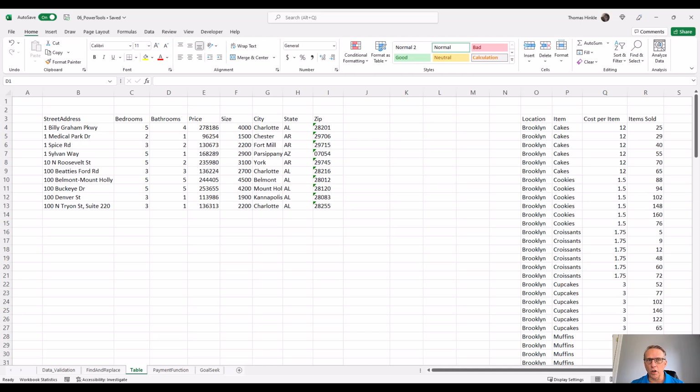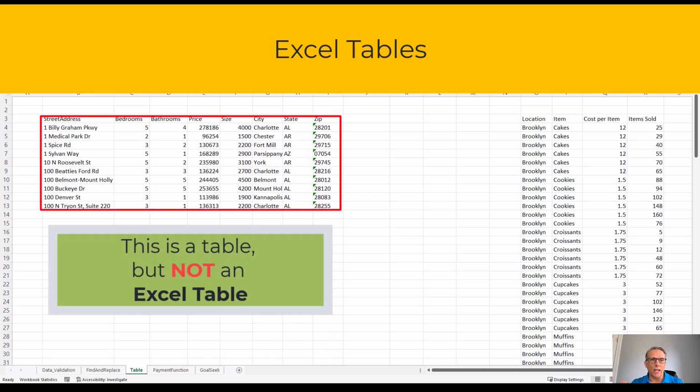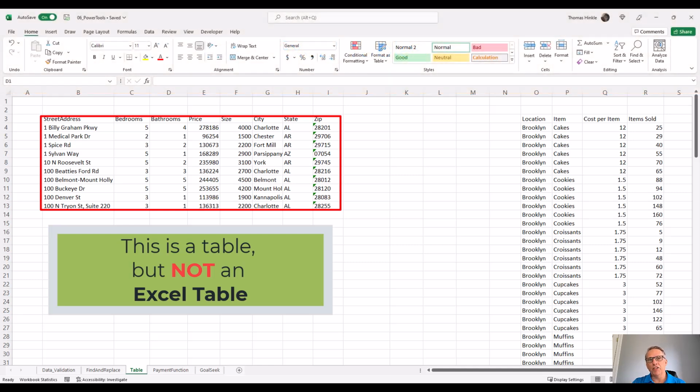In this lesson, we're going to talk about tables. Now, to be honest, we've already kind of been working with tables along the way. And when I say that, I mean a table is really nothing more than a group of columns and rows that are related in some way. Typically, a row is another entry of data, and each column is a different characteristic or measure of that data.